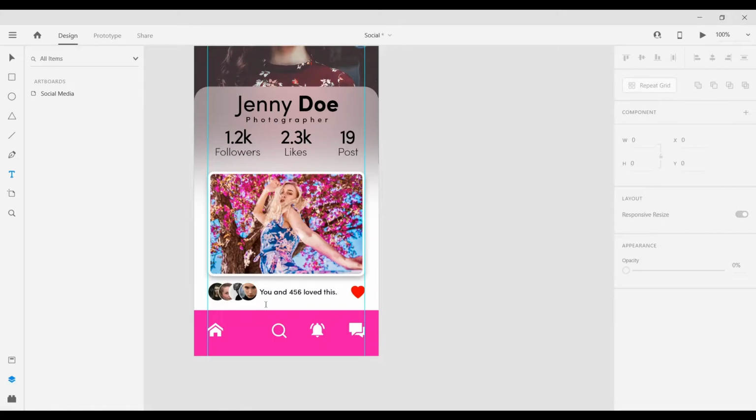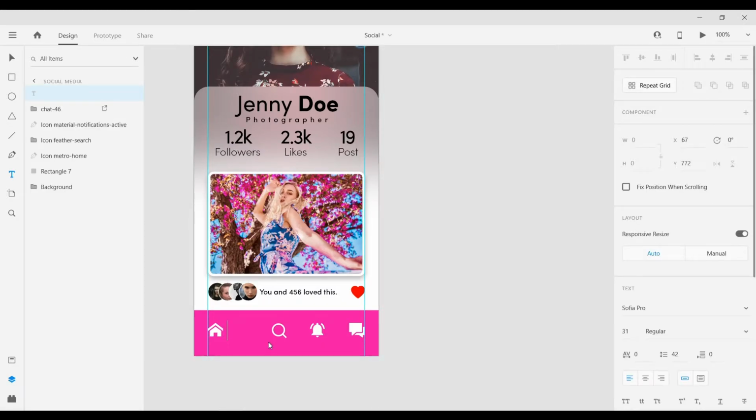Now I add some text. Okay. 23 is perfect. Okay.